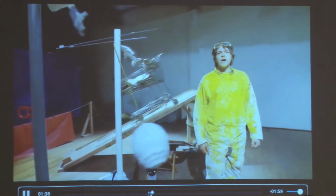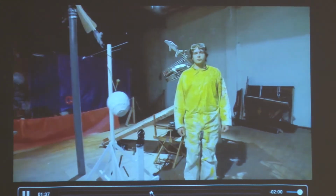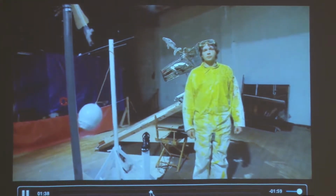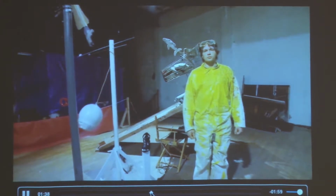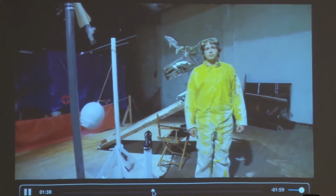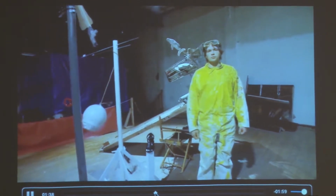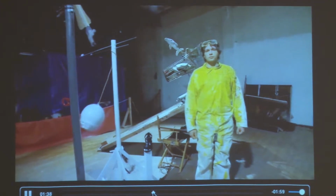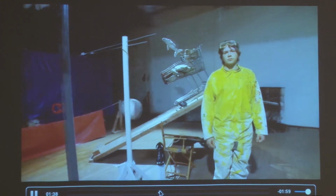By the way, there's the shoe right there. Let me see if I can hold it. The shoe is right there in the center frame at the bottom, black. You can see the pump right there. There's a dead piano in the background. That's one of the ones that sacrificed its life. After getting dropped about 35 or 40 times, it started falling apart. We'd screw gun it back together again, but eventually it was just nothing but screws and broken wood. So we had to chuck it.